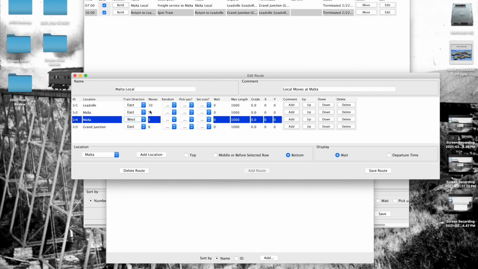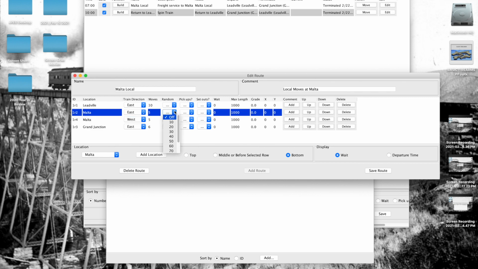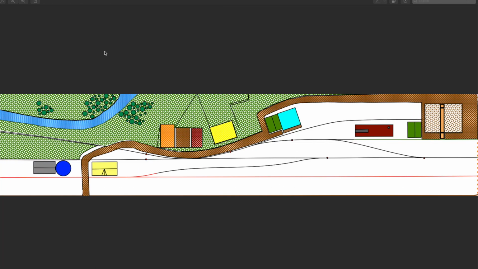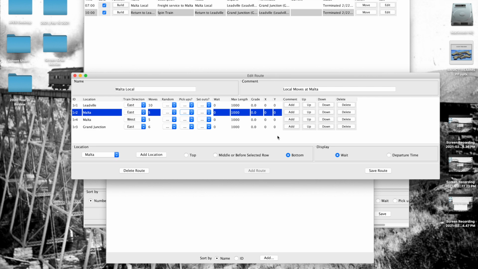So now I've asked for a combination of 10 moves at Malta. Again, I don't want any randoms. Those should already be set to off. And as we move east, we have 1, 2, 3, 4, 5 trailing point locations, 5 trailing point spurs.